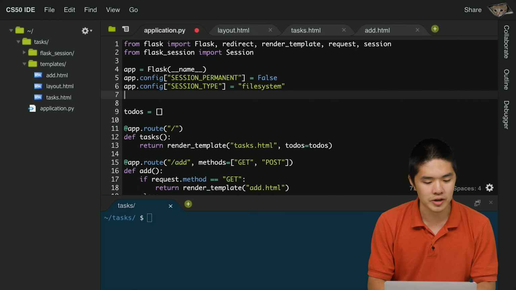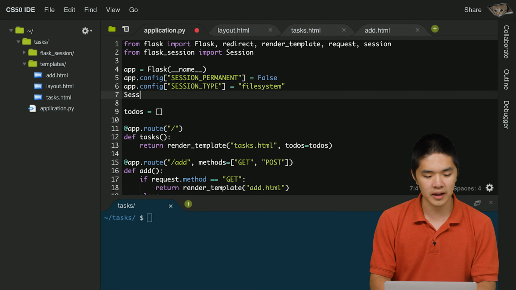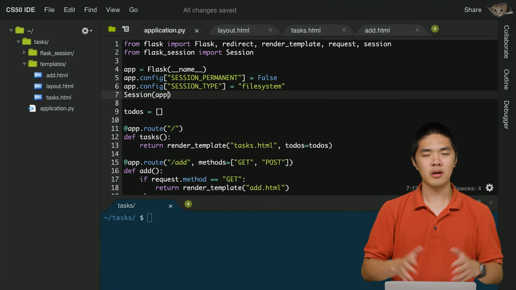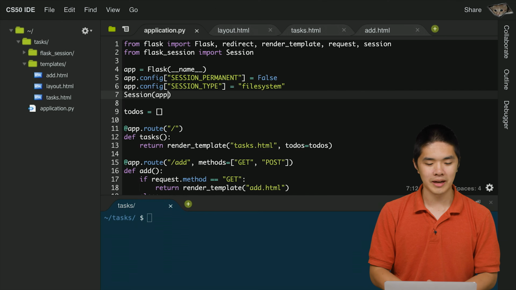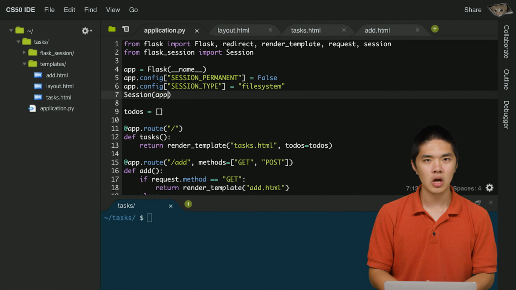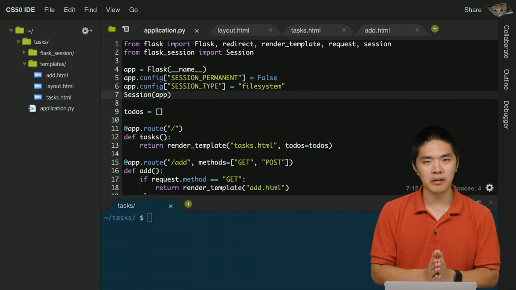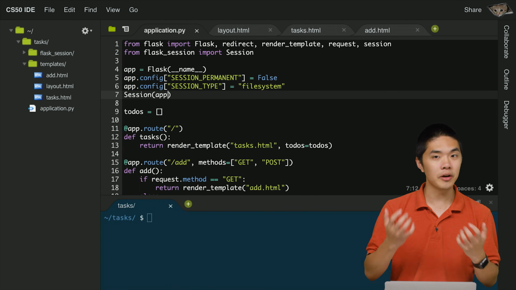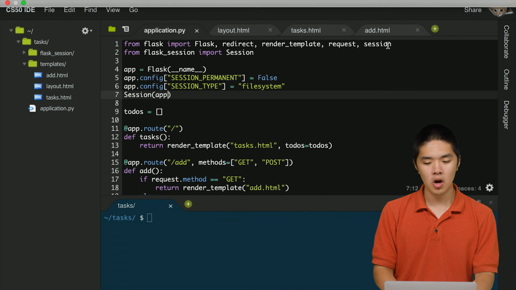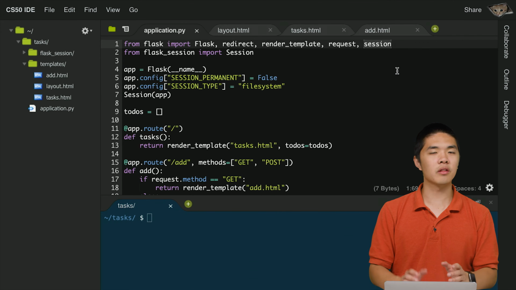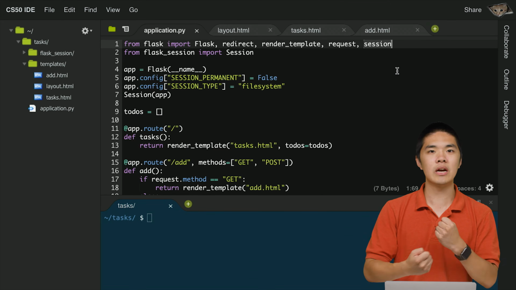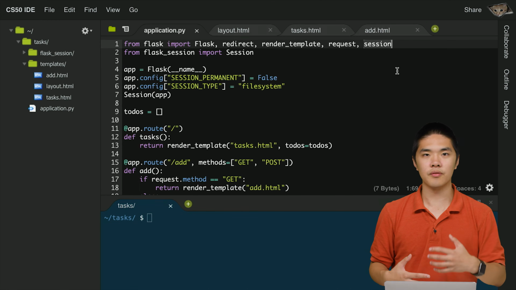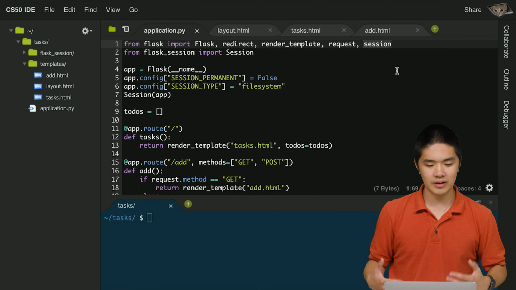And then the final configuration step is just to say capital S Session(app) to mean that I would like to enable sessions for this particular Flask web application. So what does this mean? What this means is that I'm now going to have access to a Python dictionary, recalling that a dictionary is just a collection of key-value pairs, called session, where I can access information that is going to be local to the user's current interaction with the web page. And it's not going to be dependent upon what other users have also added to their own lists of tasks.